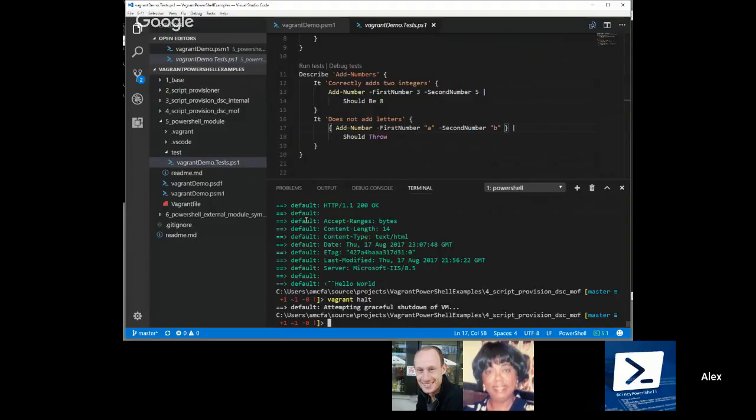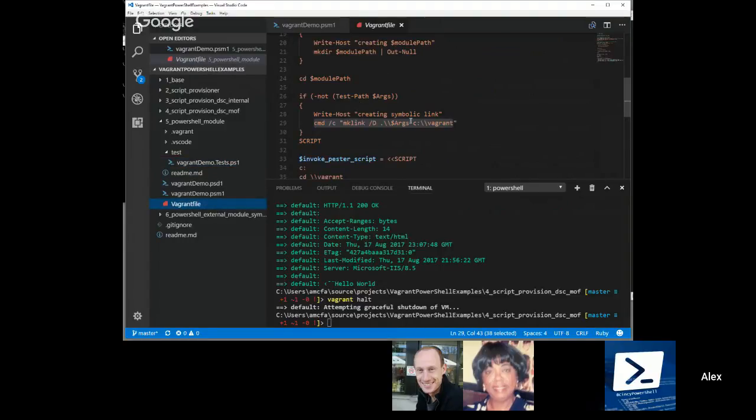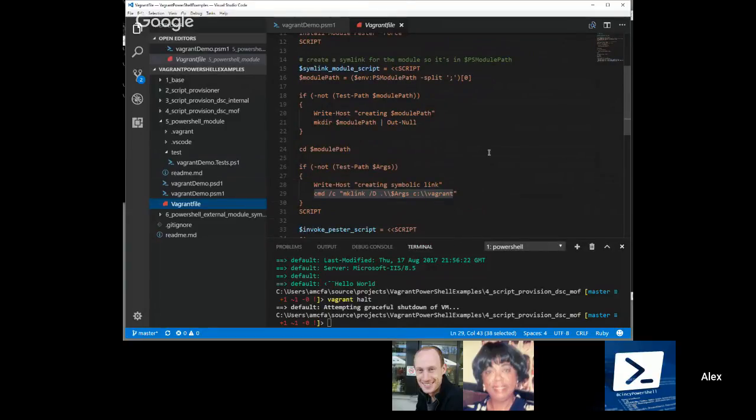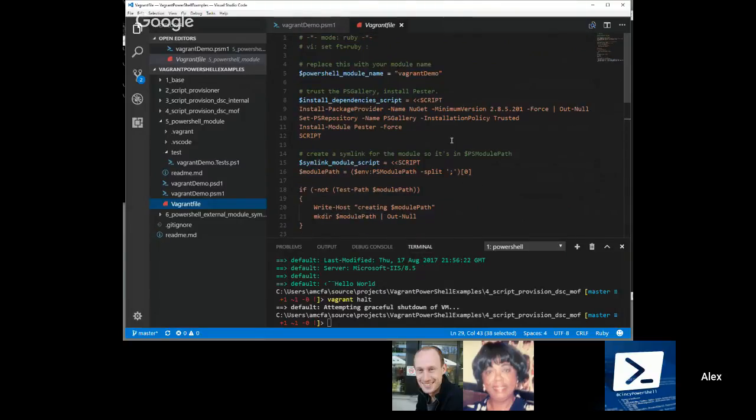So if we look at the Vagrantfile, this one has a little more going on because there's some voodoo to get this into the PS module path on the host itself. So a couple of internal scripts. First off, here's a variable where I have the name of the module. I'm doing this so that Vagrant inside of the VM knows what the name of the module is so we can link it up farther down in these scripts. And you'll see that in a second here. So here I'm installing NuGet and trusting the PowerShell gallery so that I can then install Pester.